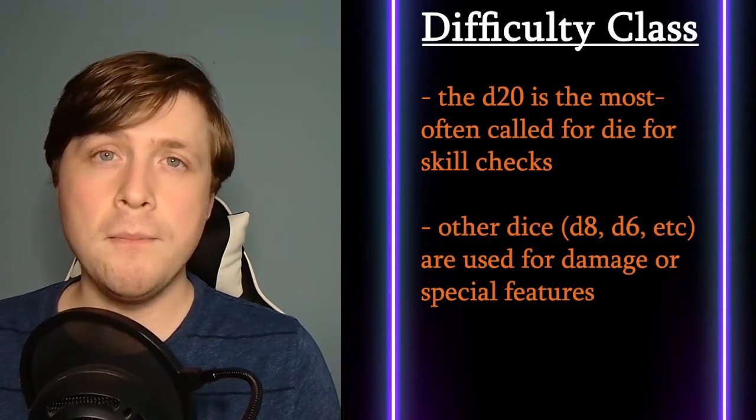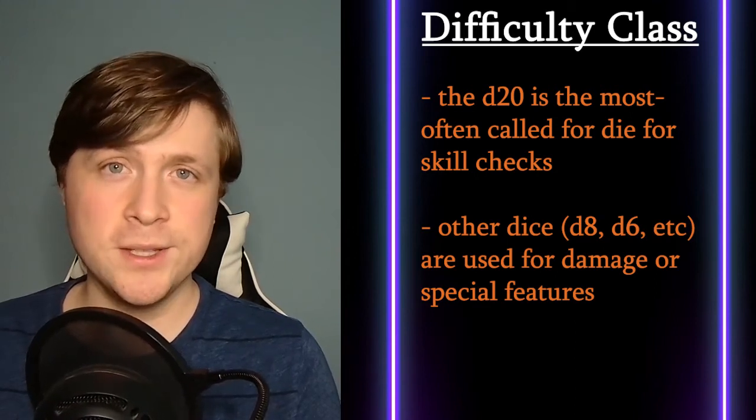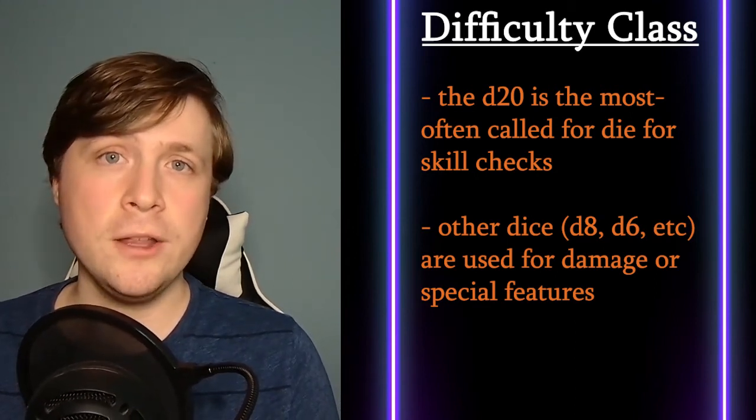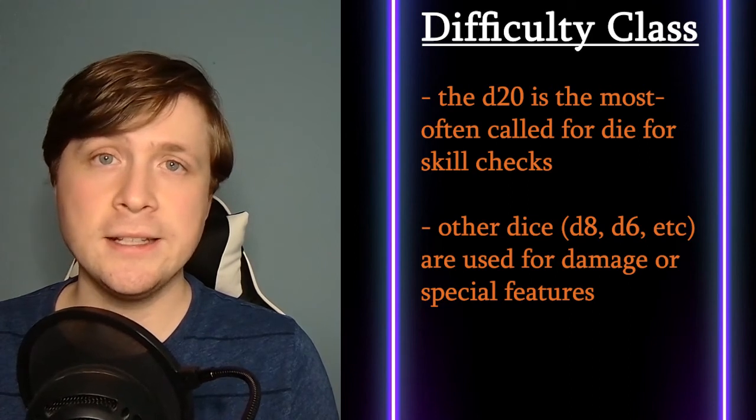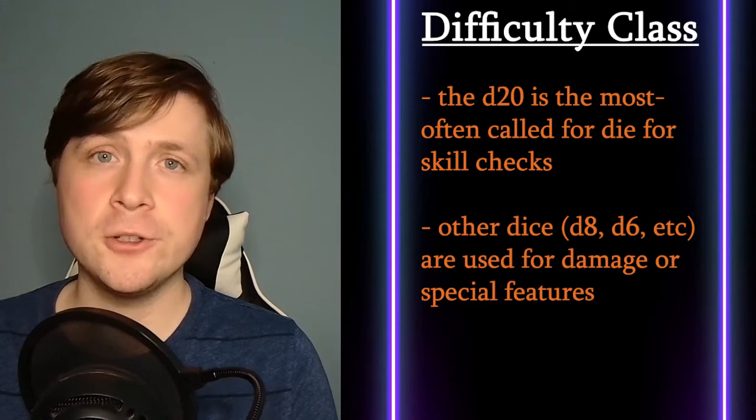As a player, remember that most of the time, you'll be rolling a d20 to determine the success of these outcomes. However, you'll also want a set of other dice, such as d6s and d8s, but these will mostly be used in terms of damage or other special features that may call for them.